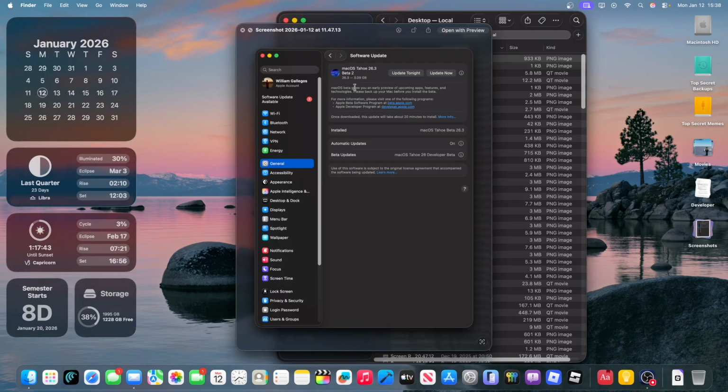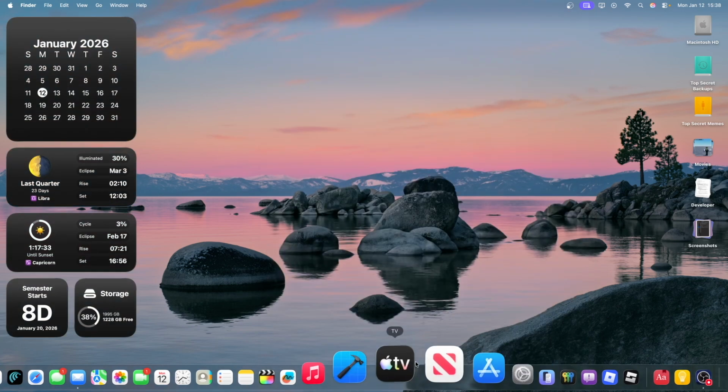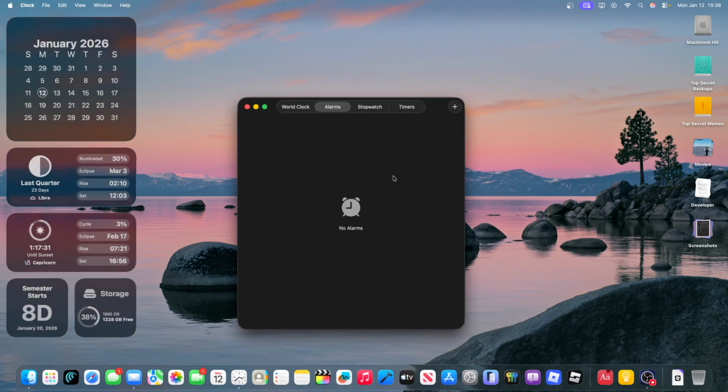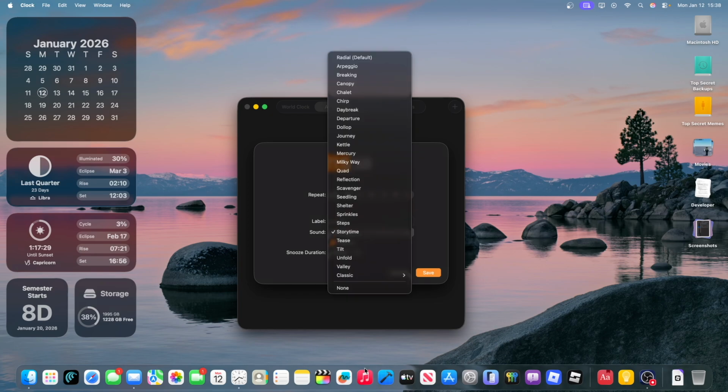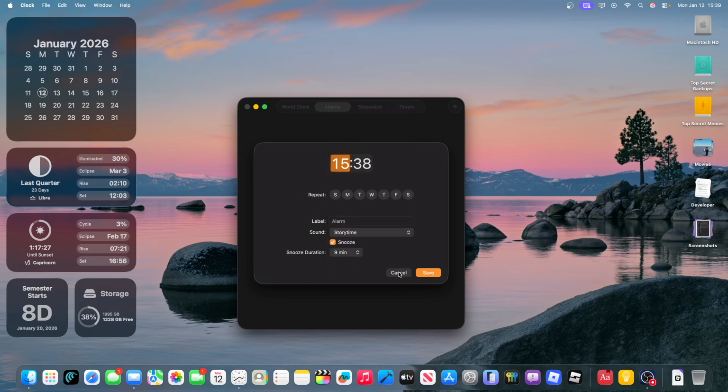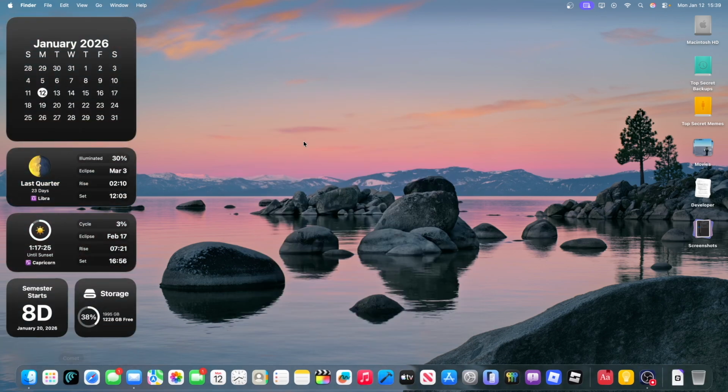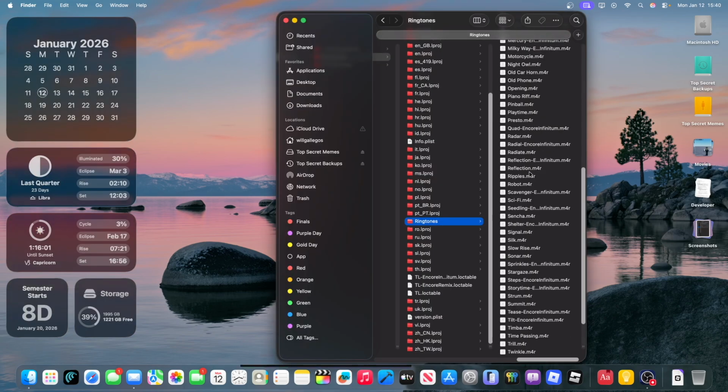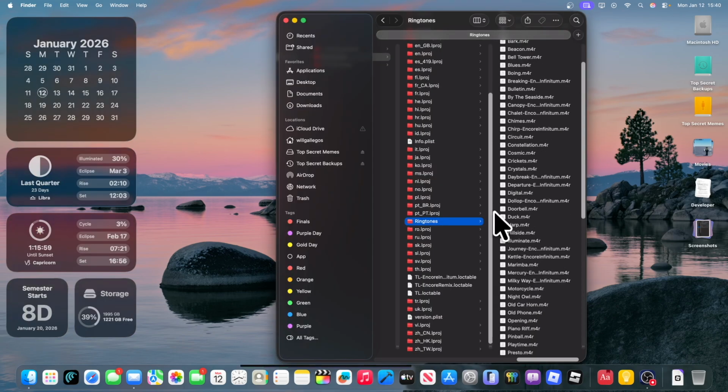If we take a look right here, we can see that the second beta came in at 3.09 gigabytes, which is kind of a hefty size for a very minor update. My first thought was, did we actually get the new ringtones inside of macOS? And to answer your question right here, no, we did not. None of the new ringtones are in here at all, not in the files or anything. And just to be 100% sure, none of the new ringtones are in here at all.